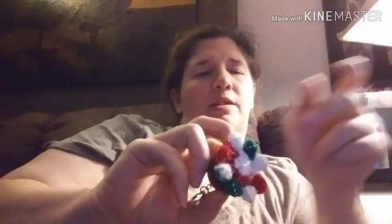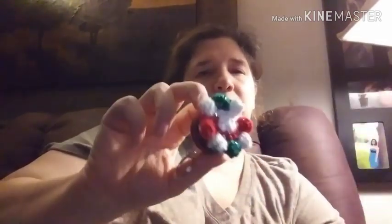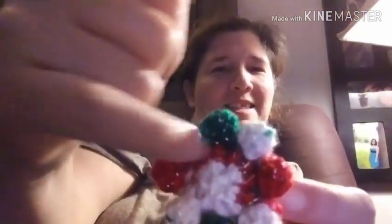Even though you're doing this instead of the dangly arms, it still takes a good chunk of yarn for those legs. So probably get another turtle out of that. It's really interesting how much yarn certain things take. Like this doesn't take a lot, but this very last part right here is a different white, shiny white, because I ran out. I needed like that much more for the inside stitches and I ran out.